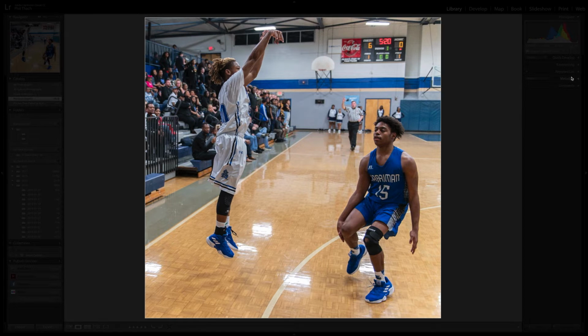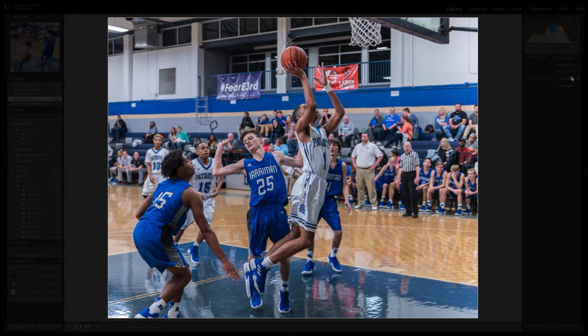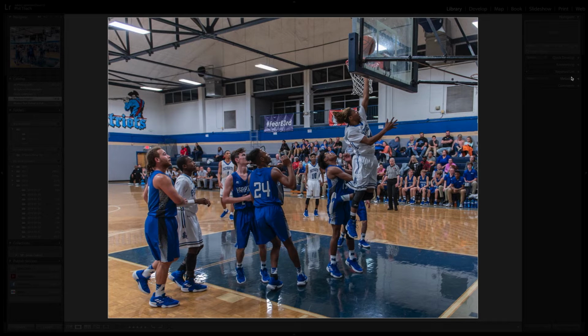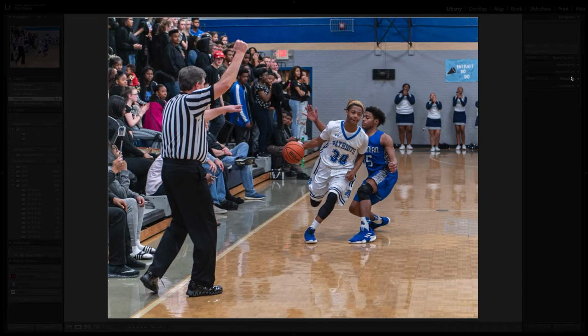We're still at 1/640th. But you know, the Z6 is not supposed to be a sports or a wildlife camera, but here I am at a basketball game shooting with nothing but the Z6, and was able to get the job done with it. So you know, there's a lot of noise in these, and that's because this gymnasium is so dark I had to use ISO 6400. But I think the main thing that people want to see is the autofocus. And I think these pictures are, for the most part, in focus.